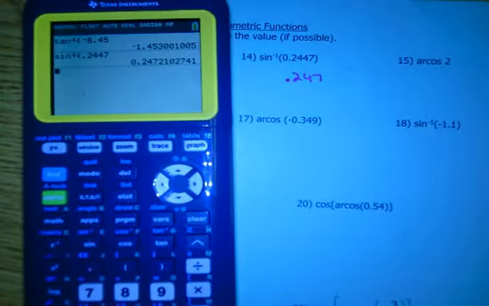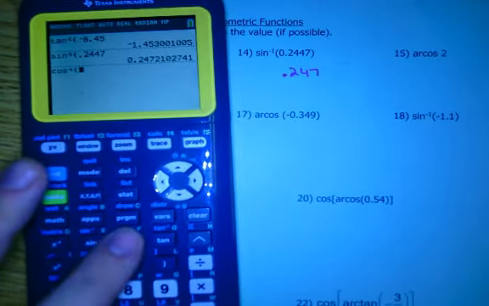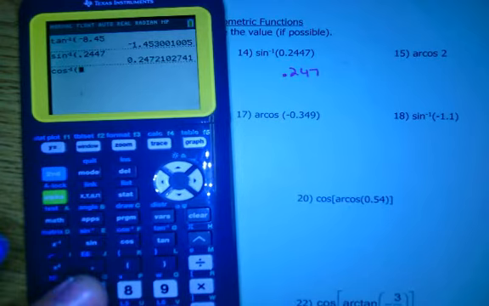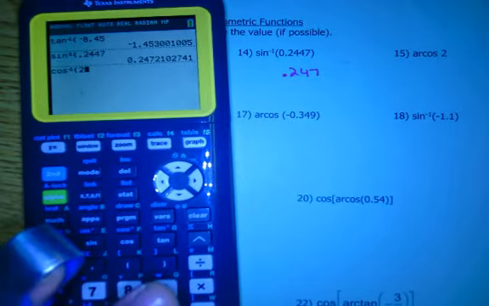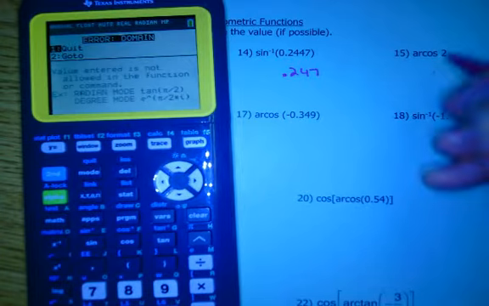How do I get arc cosine? You hit second cosine. Oh, it's the same? Yep. Of 2. We should already know this answer, by the way. What should the answer be? Mine quit. Yours quit? D and E. Does not exist. Why does it not exist? Because 2 is not in the domain. It's impossible for cosine to equal 2. So this is undefined.